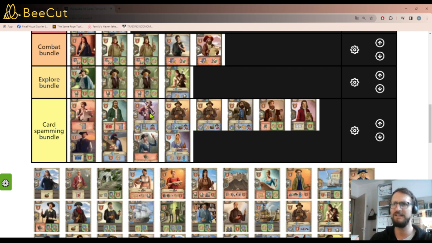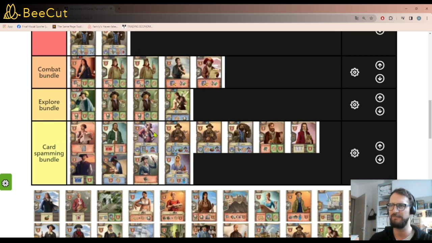Sometimes I'm placing it in the card spamming bundle and not in the combat bundle, because on spot 19, to be able to really leverage the 3 village actions, you really need to go hard on card spamming, in my opinion. Otherwise, 3 village actions can be overkill. But I would say that in general, he's pretty good. Just remember that he's good late-ish.